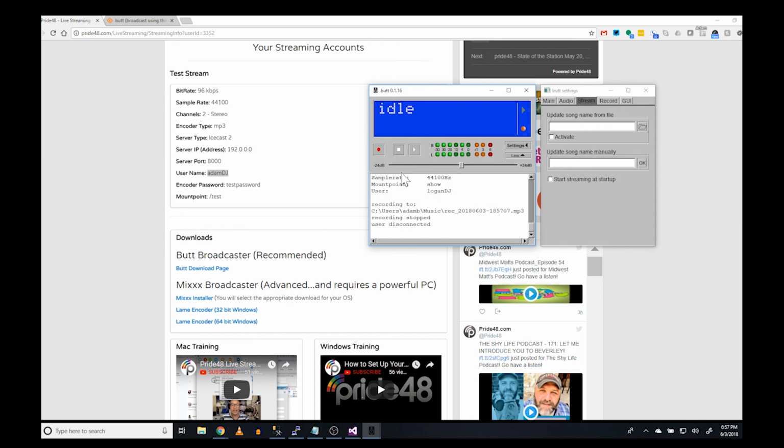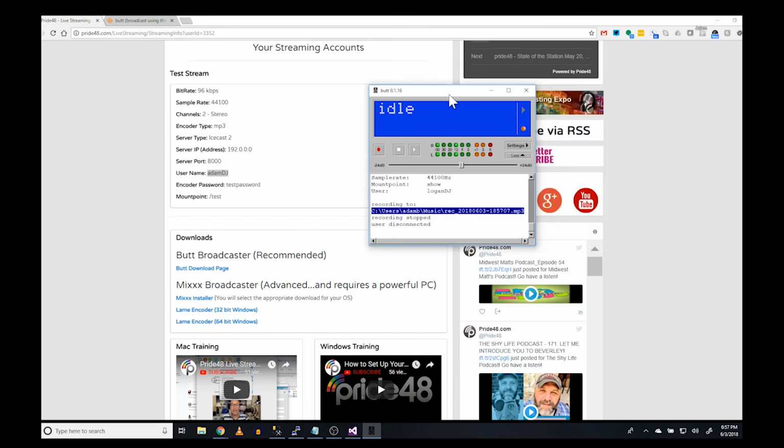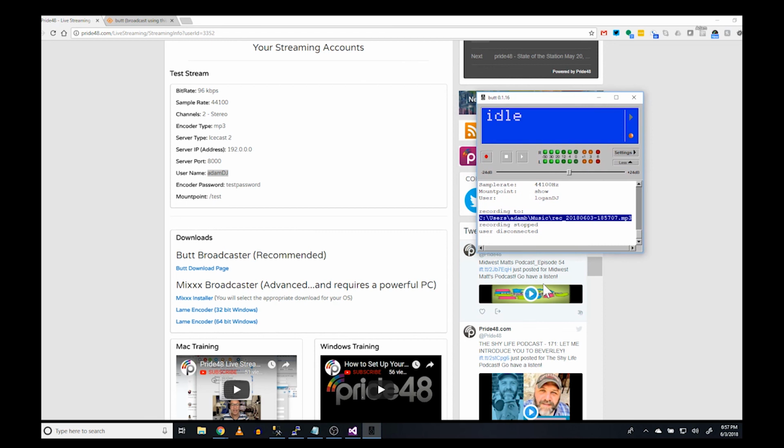I do, so I click yes, and there I go. And it shows you right where those audio recordings are saved, and that is configurable by you. So you can change that. Once you select your server and you get all your settings set, you can actually close this. And so you don't have to have that settings up all the time.